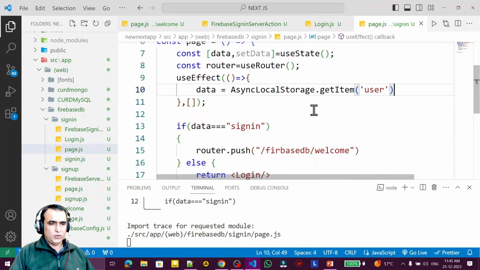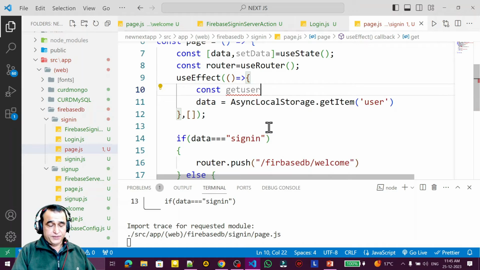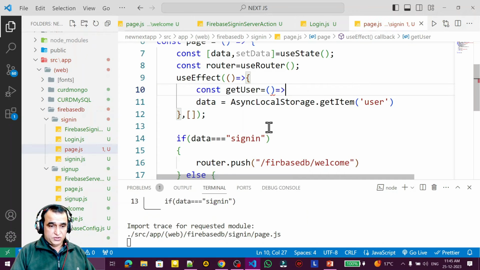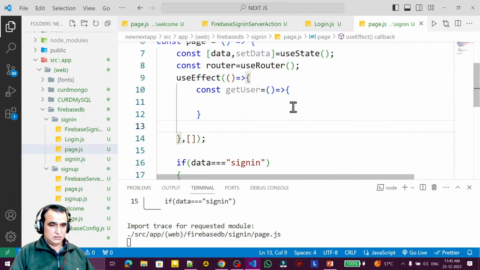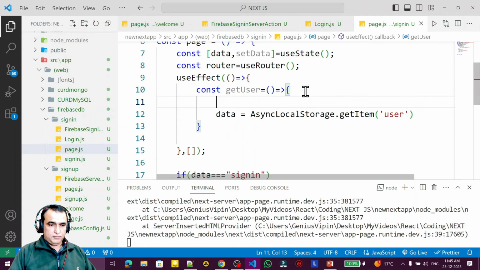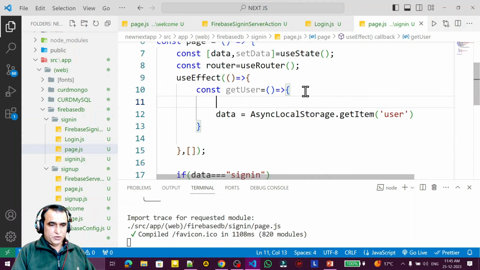Because I have to use async here, under this I create a function. I say const getUser, remember I say getUser as a function, and I write the function like this. Under this function I put the variable. I say let data, or I can put it directly also.